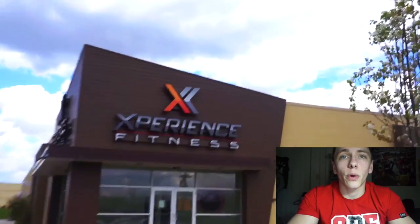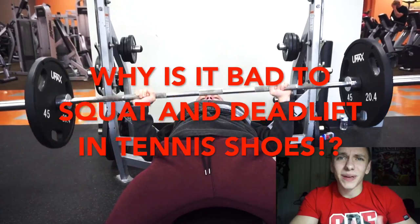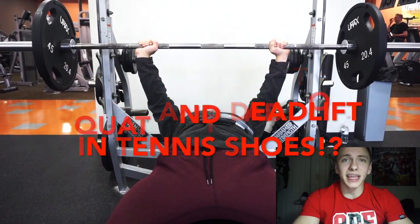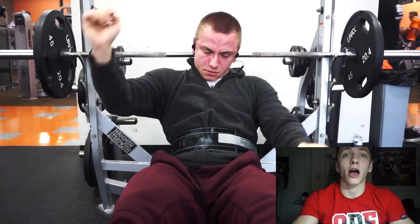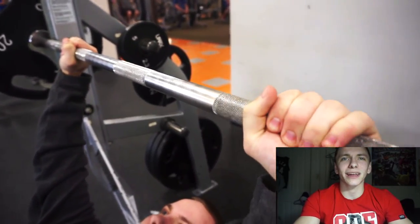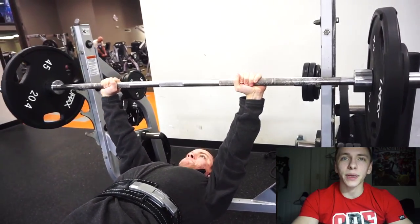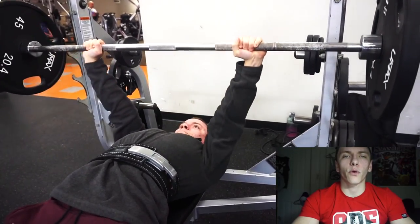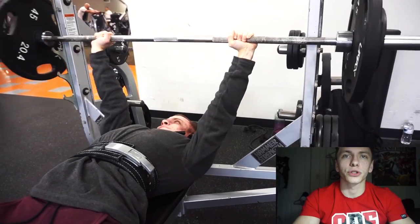Hope everyone is doing well — my name is Joe Inklem. Getting right to the first part: I'm making this simply because I see this so often at my gym. The way I would explain lifting in tennis shoes or something with a rubber sole, especially on your squats and deadlifts, is it's almost like squatting and deadlifting on a trampoline or a mattress. Starting with squats, you're not able to get the proper amount of force you're generating out of the hole of your squat if you are wearing a rubber sole shoe.